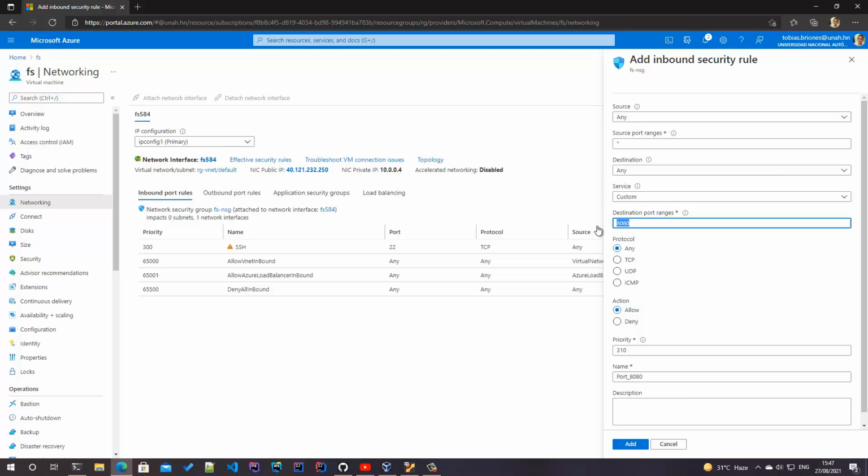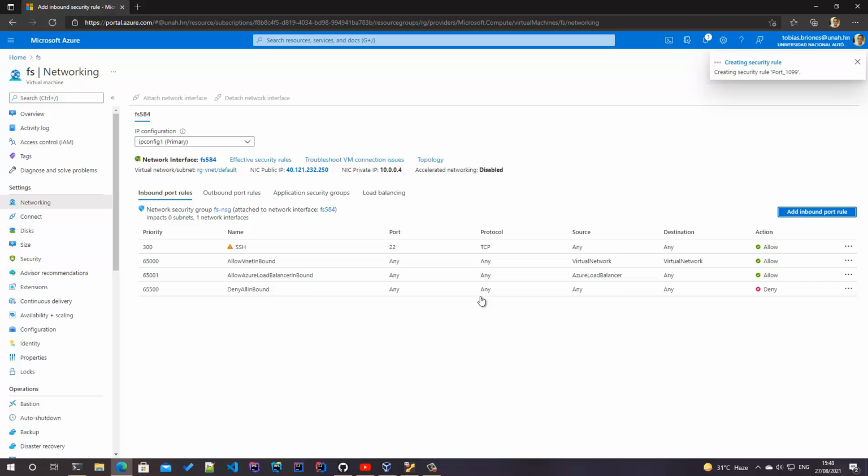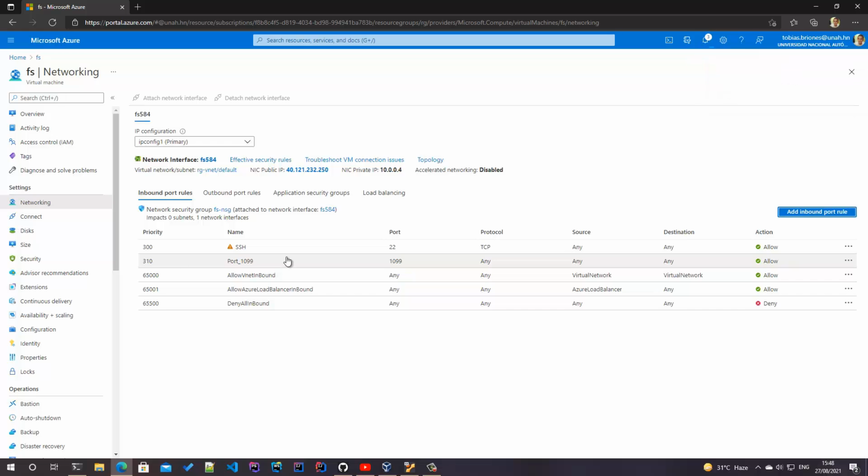The RMI port is 1099. Protocol any, TCP should be enough. Allow port 1099. Let's add this rule, and it should do the trick for this testing environment.